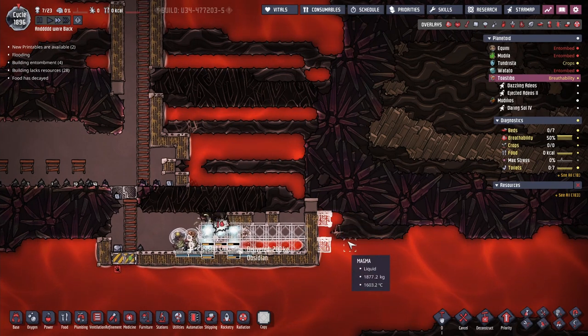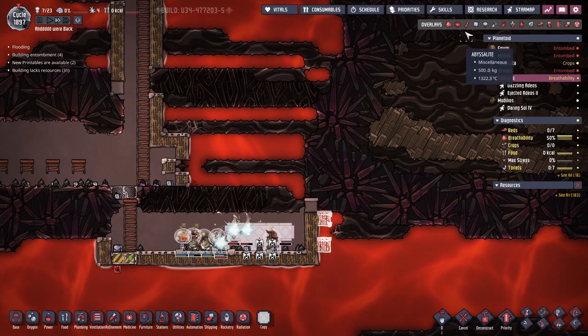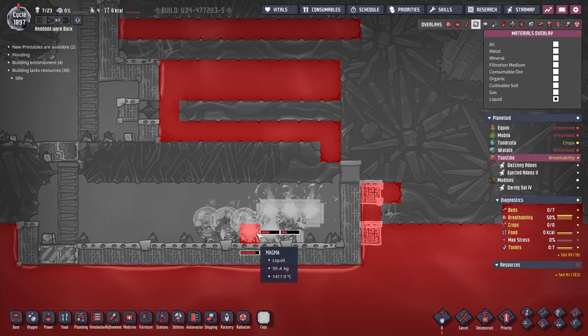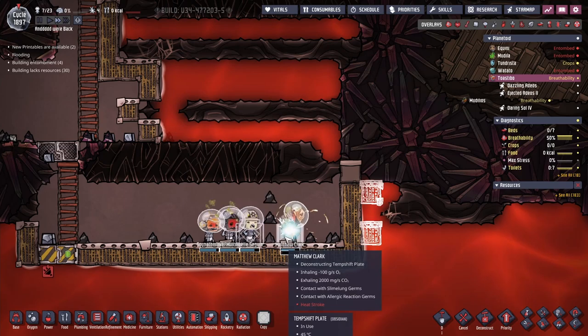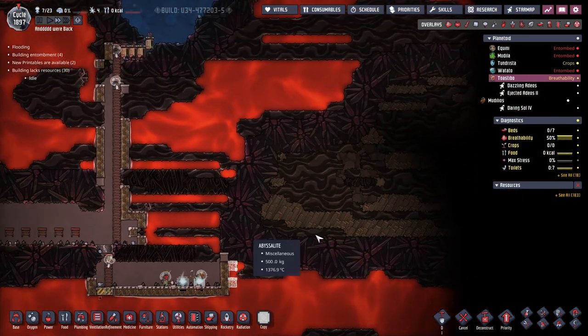We should be fine. I'll figure a way out of this somehow. Some emergency building of temperature shift plates. All the magma has turned back into igneous rock. We're safe for just a little bit longer. Oh, wait. Okay, there's a little bit of magma there. We can take care of that. Another temperature shift plate or some ladder tiles. All right, back to the plan. We need to go in here.